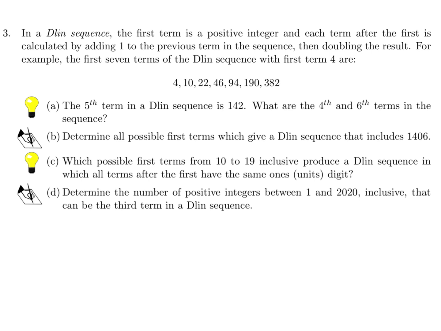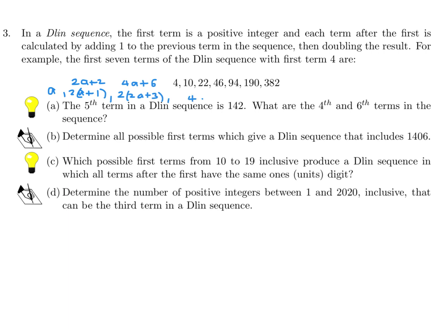Okay, so let's talk about this. So we got the first term is A, let's say, right? Then you just add 1, and then you double it. So that's going to be 2A plus 2. And then again, you do this process. You add 1, so 2a plus 3. And then you double it. So that's going to be 4a plus 6. Right? And then you just keep going like this.